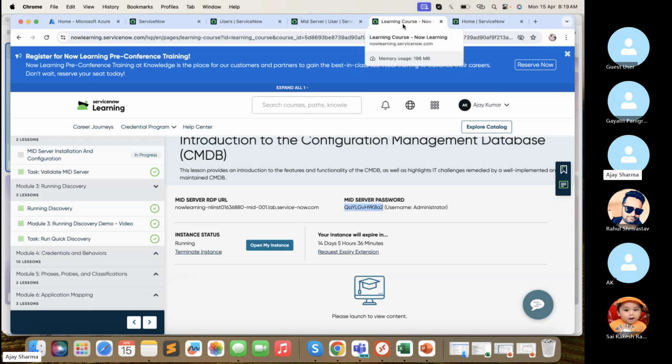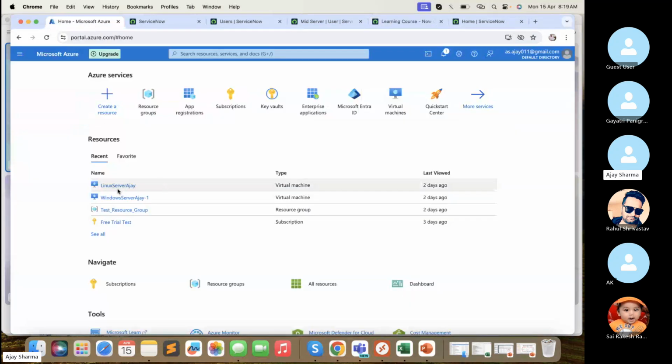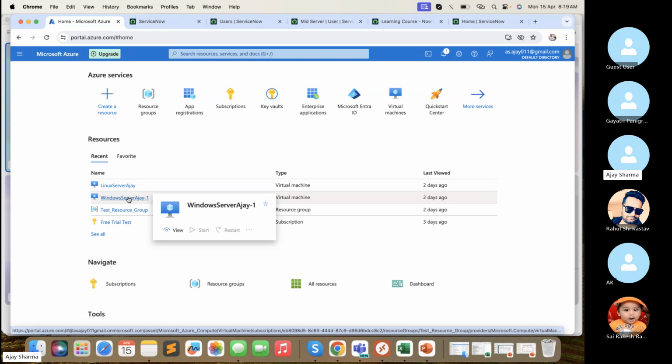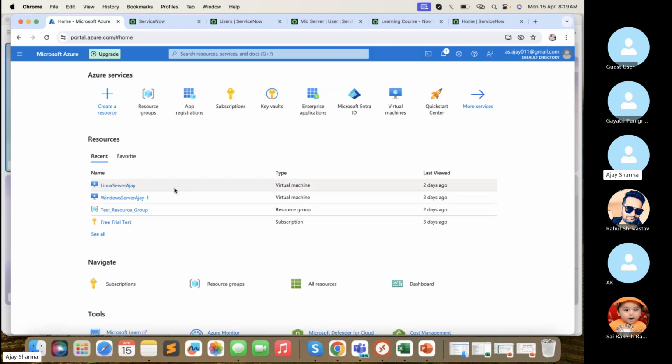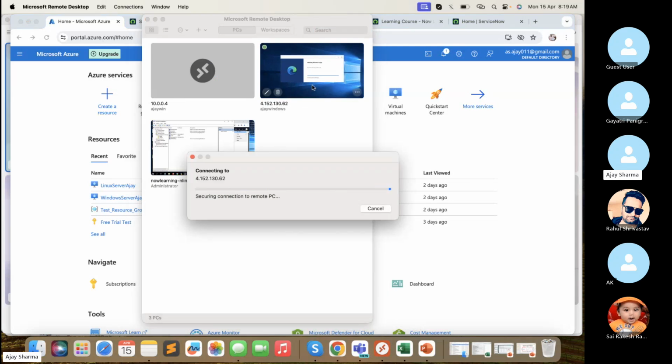As I mentioned, I'm working on the Azure portal. I've created one Windows machine here, a Windows Server on Azure, and I'm able to take the RDP of it as well. But the space on that virtual machine is only 1 GB, so I'm not able to install anything on it, and I'm just showcasing it here. This is my virtual machine which I created on Azure. When I click, it connects automatically since it is already saved.